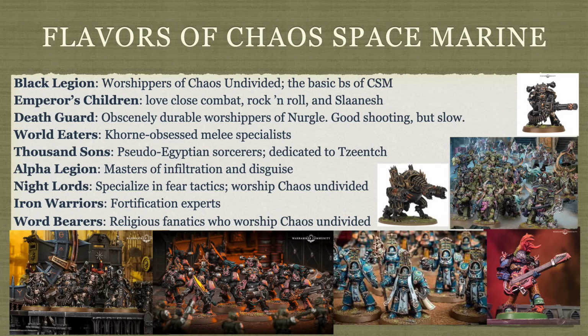Lastly, the Word Bearers are religious fanatics who carry around passages from the Book of Lorgar, an occult tome written by their supreme leader that can summon demons. This legion was the first to be corrupted by Chaos and appeals to players who are particularly interested in an even darker twist on the medieval religious motifs of some of the Imperium's factions. So there you have it.